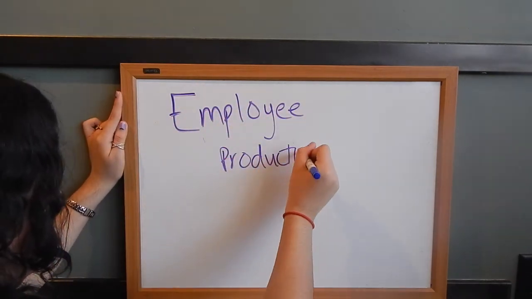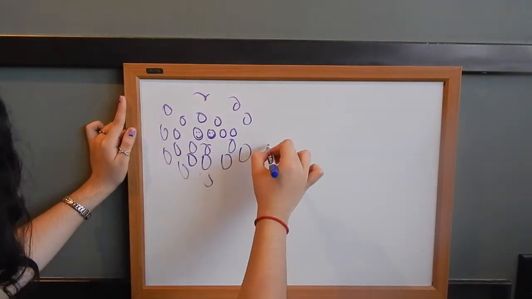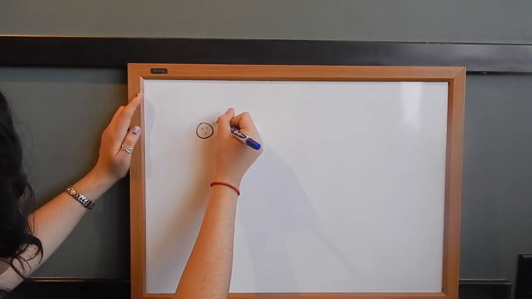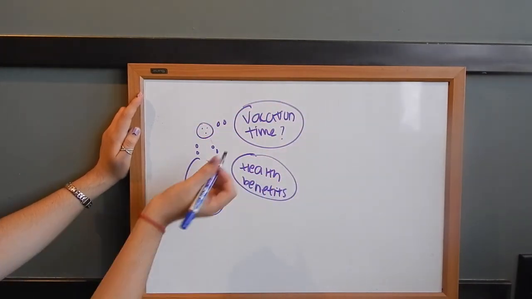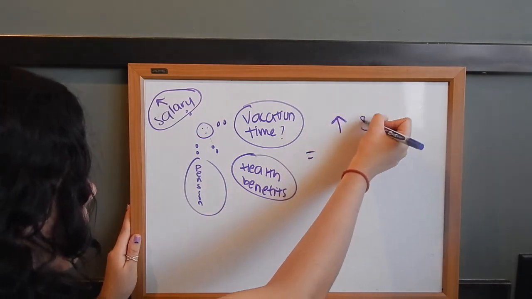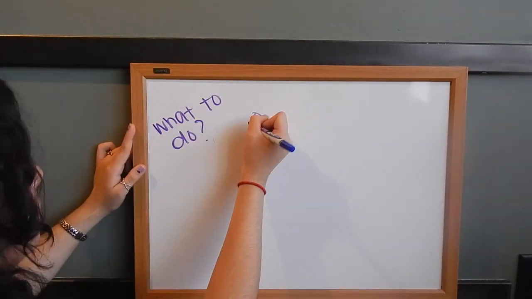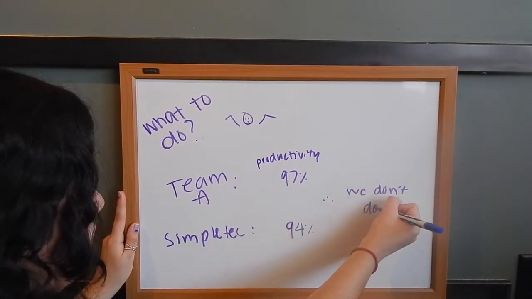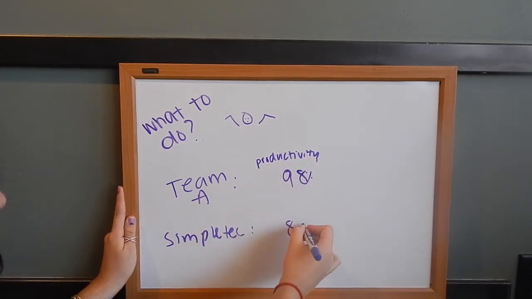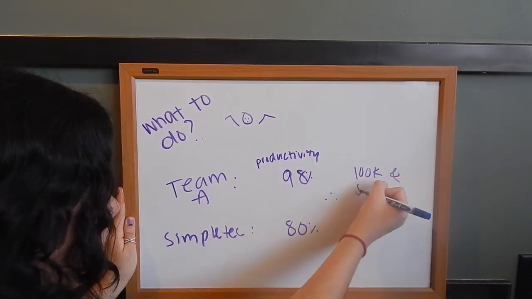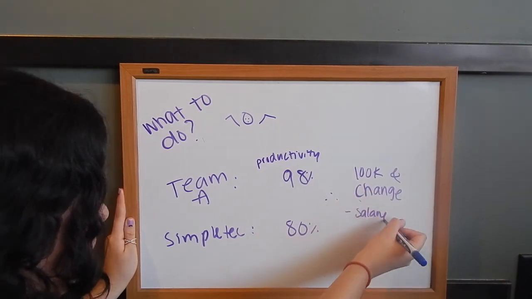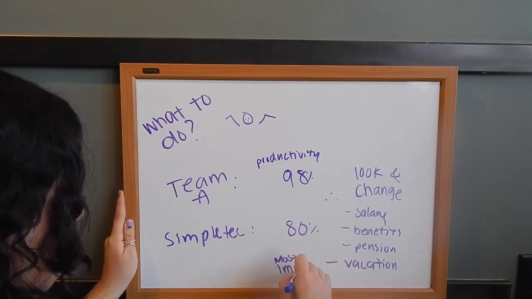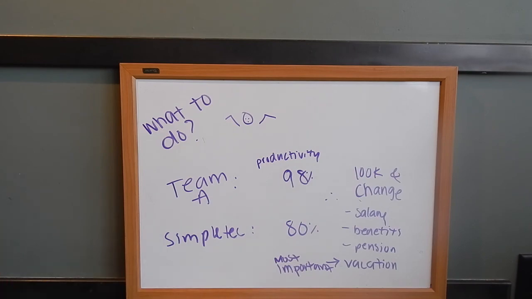Employee productivity. We definitely learned that paying people more money is linked to more productivity, or basically more sales. Big surprise there. Employees not only looked for salary, but also pension, health benefits, and most importantly, weeks of vacation. We basically looked at what our competitors were paying their employees in regions, and saw how much of a difference in productivity there was compared to us. While competitors were doing 98% and we were in 80% productivity, we had to either change the pension percentage, increase salary, or increase weeks off work, in order to increase productivity.